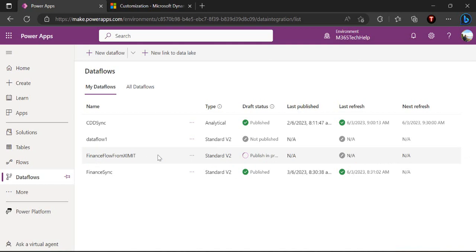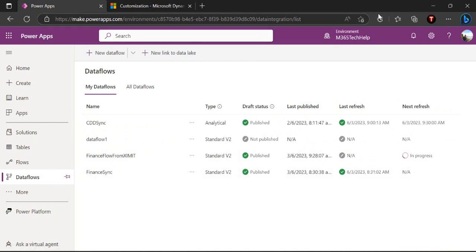This is the dataflow which we just created, and it does take a while based on the content of the data. So in publishing, it will take 30 to 40 seconds, but after that, in refreshing, it may take 5 to 10 minutes based on the volume of data you are moving. So let's wait for that. So we can see that the status is published now, and it has started refreshing it. Refreshing means it has started creating that table schema as well as started moving the data.